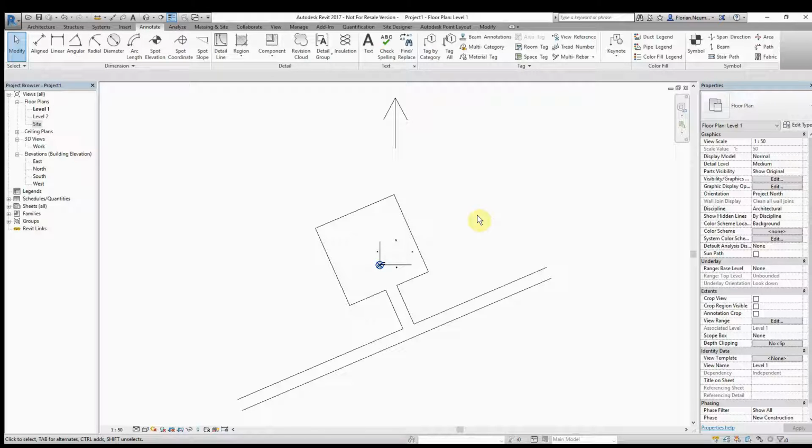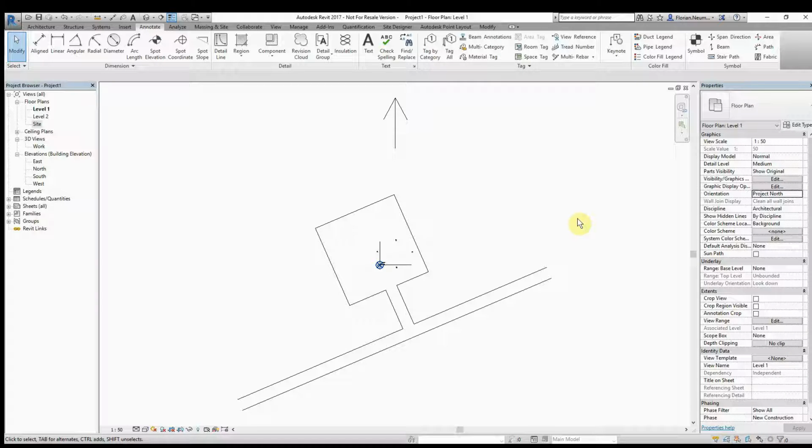Sweet, good. So what we also probably see is that here is still our project north, how this came in. Currently project north is also true north, unfortunately. So when we go here into my orientation, project north and true north are still the same. Project north can be shifted and moved constantly in any way without any issues, and you can move it 10 times around. It doesn't matter.